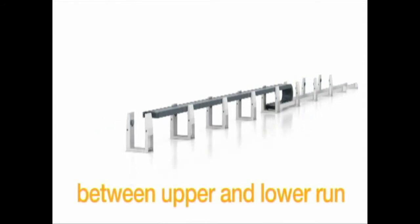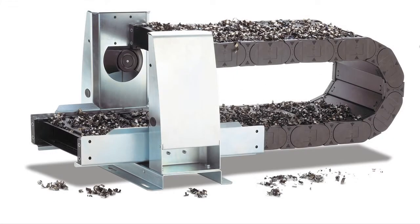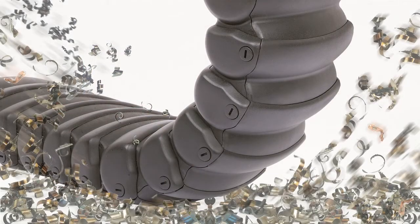Are there any constraints that engineers need to know in regards to using these two products? Yes, with the RX tube, the travel length is typically limited to applications where the chain can operate in an unsupported configuration, which is approximately 10 to 15 feet. If it's used with a guide lock system, it can do longer travel distances up to 165 feet, but due to the shape of the link it can't glide on itself. The horizontal guide lock system does require more space to install because it has supports that have to be installed, and it can be slightly noisy at high speeds.